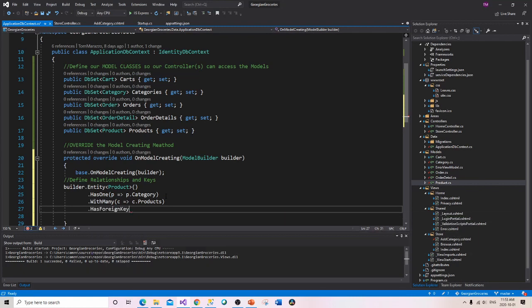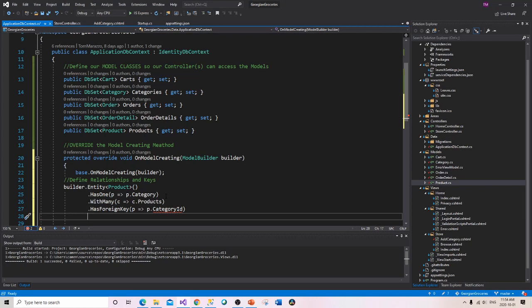And then this is going to be .HasForeignKey. We'll give it what the foreign key is going to be. It's another method, p => p.Category, and I want this one to be CategoryID. So I'll type that in, but then I'll do ID. Let's just continue on, and I might be able to solve that issue with the spelling.